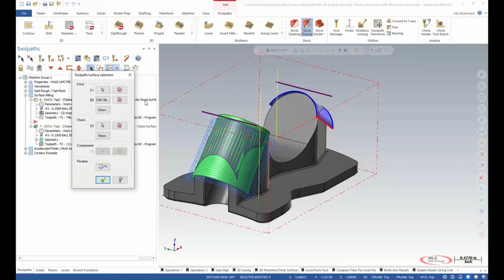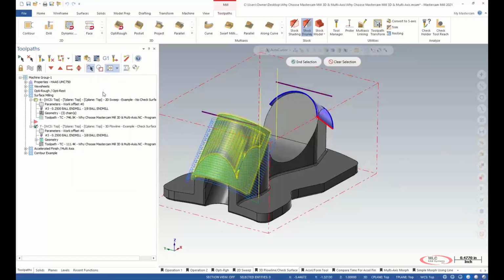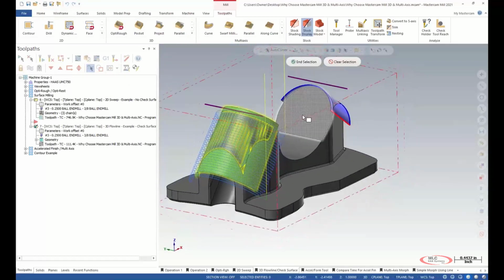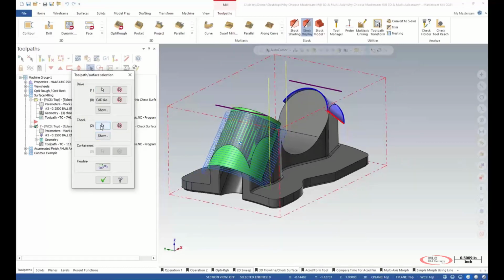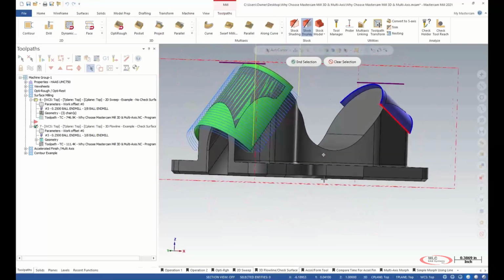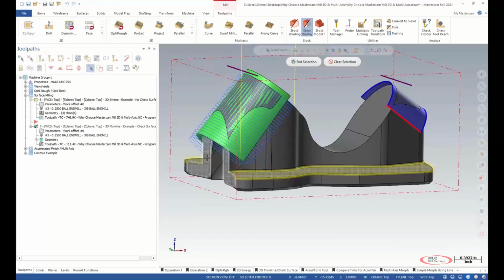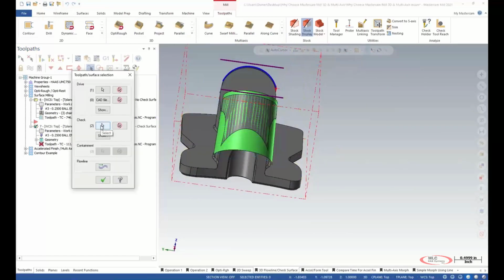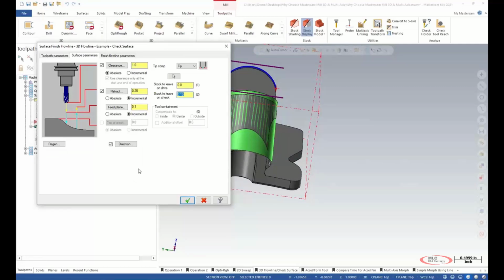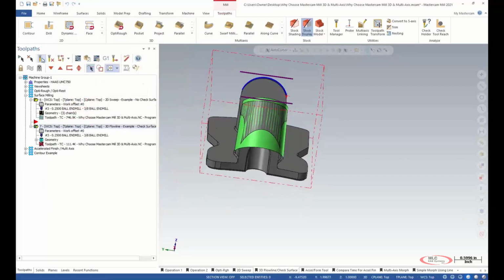So if I show the geometry that we're using, and I've created these basic curves just to simplify the part and give a better view so it's a little more understandable, we're going to take a look at this one curve here. This surface is the single drive surface that we have, but now we also have a check surface. If I look at the toolpath using the 2D function, my toolpath would extend out and possibly allow the tool to collide with this floor. For my 3D flow line, in my 3D surface parameters, I have the ability to give it a check surface. By selecting the surface, I could say OK, and I could tell it how far I want that tool to stay off of this material. So let me go ahead and regenerate this again.